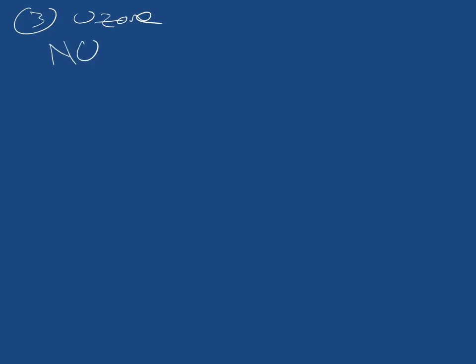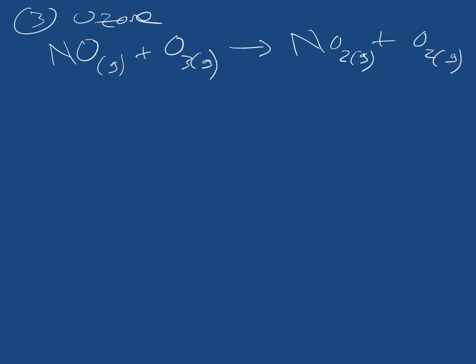So nitrogen monoxide, which is produced by a lot of impurities in fossil fuels, if that gets up into the upper atmosphere, it will react with the ozone, which is a molecule designed, or well, evolved, if you will, or produced to keep the ultraviolet light from coming through and hitting the Earth. And that produces NO2, which in and of itself is not very safe. It mixes with precipitation to give you acid rain, and then produces oxygen. So this is not a reaction we really want to have happen.